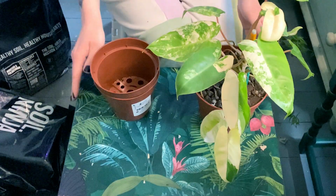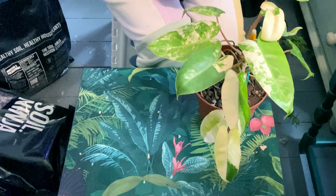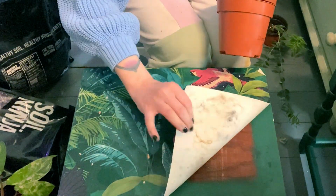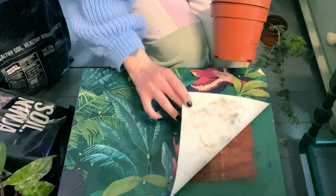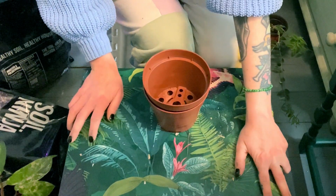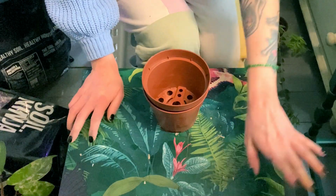Okay, side note, this table got kind of ruined the other day. Well, just the top of it did, when I was doing Houseplant Hangout on TikTok, because this is like wallpaper or something that someone's put on this and it's just coming off. So I'm going to take it off and repaint it. But it means that today I'm very much less bothered about getting stuff on it.